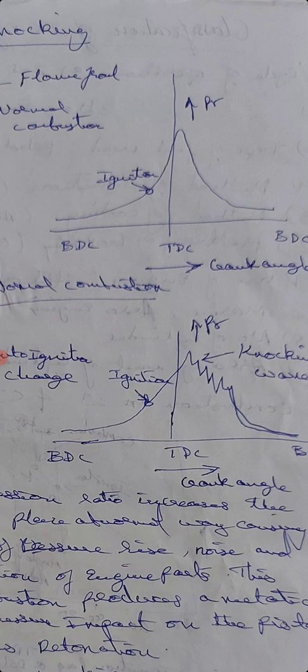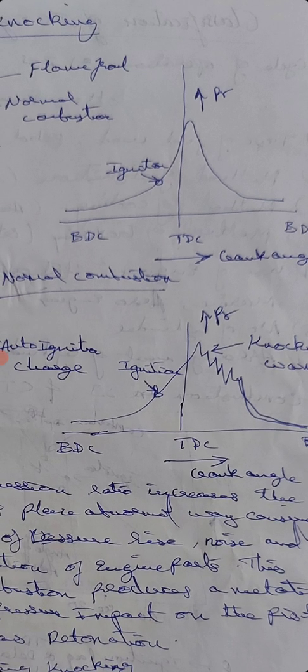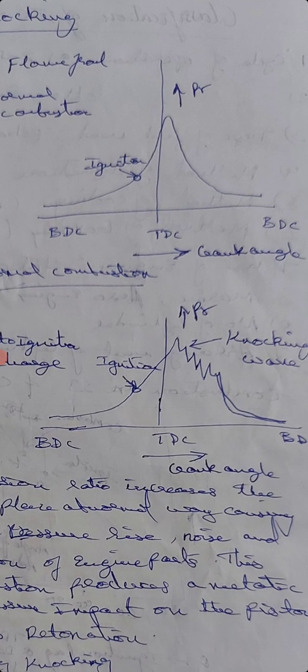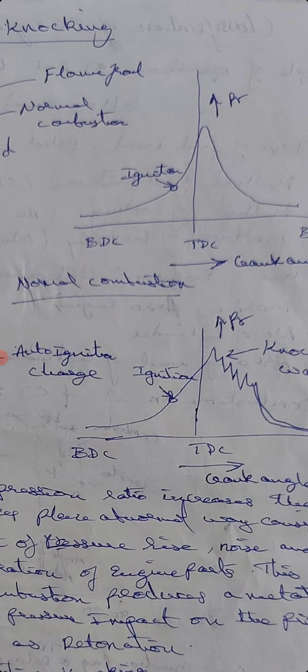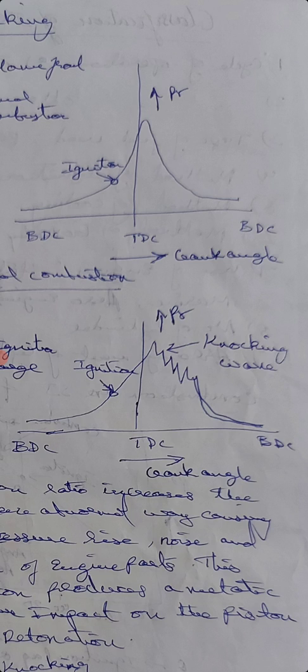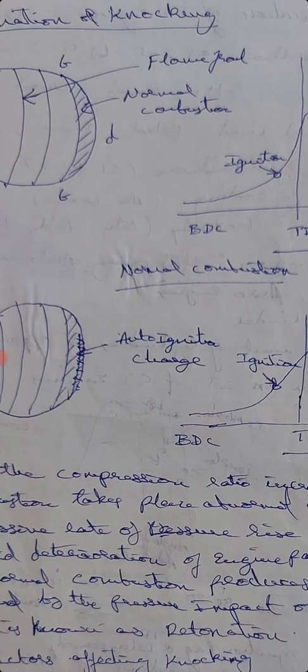As the piston moves from BDC to TDC, on the left side I have provided one point, that is called the ignition. Almost nearer to the TDC, at the end of the compression, the ignition takes place where the gases will be formed, and these gases will expand, making the piston move. Again from the top it is coming towards BDC on the right side, which means the expansion stroke is taking place, and on the x-axis the angle will be mentioned, as I explained to you yesterday in the class regarding the P theta diagram. So if this combustion takes place normally, then it is called normal combustion.